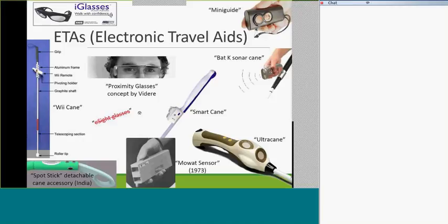Okay, so electronic travel aids. Susan had mentioned verbally about a MOWIT sensor — that's on the bottom of your screen, dead center, the black and white picture. It was a sonic sensor. It would send out information depending on which way you had the selector switch. It came in a harvest-green color, like old appliances. It would send out a signal — either a short focus or a longer focus, basically like Star Trek's long-range or short-range sensor. It came and has since left, mostly replaced by newer technology.